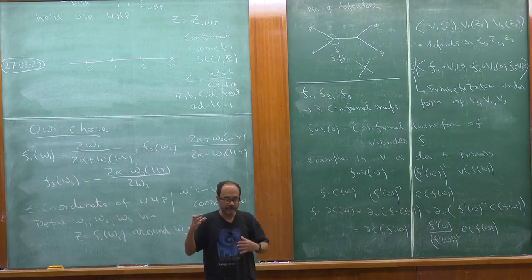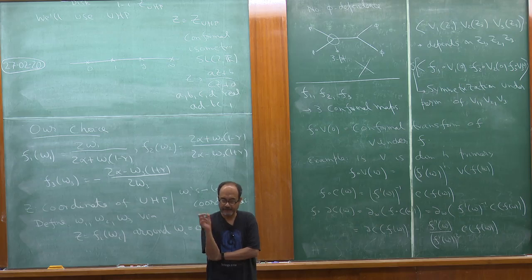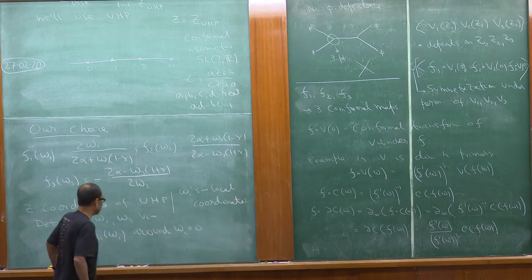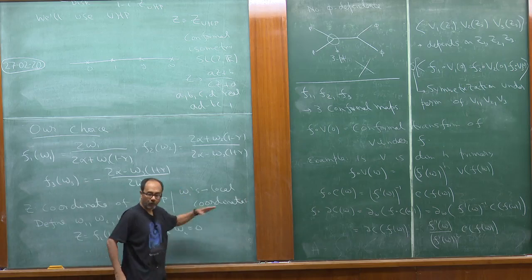If you have a 3-point function, you expect that the result will depend on the choice of worldsheet metric near the punctures where the vertex operator is being inserted, because that is what is violating conformal invariance. And these f's are basically a way to parameterize what choice of worldsheet metric you are using. Maybe you can also say that in this language. So, these Wi's are called local coordinates.